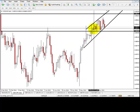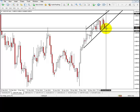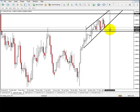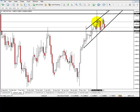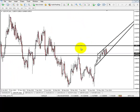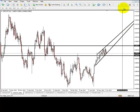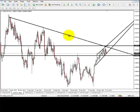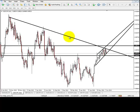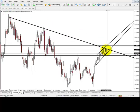It's been trending upwards, and what I'm thinking about this pair is that I think this market is going to reverse in a way for a couple of reasons. Number one, it's traded up for quite some time, and looking at the day chart in a longer perspective like this, this may be the higher low of these. I don't know if we can establish a trend line like this. It's fitting okay. This is going to be the wick. Here's your body. Here's your body.